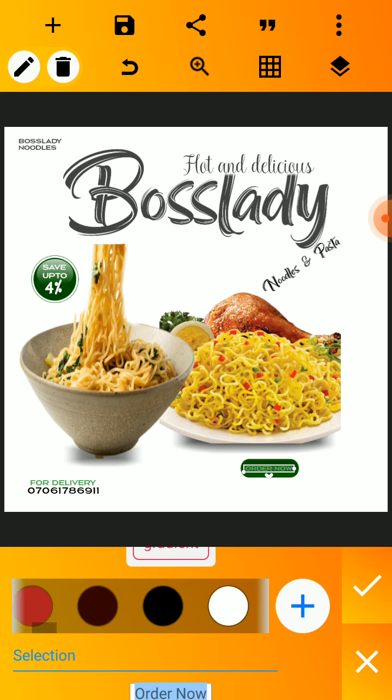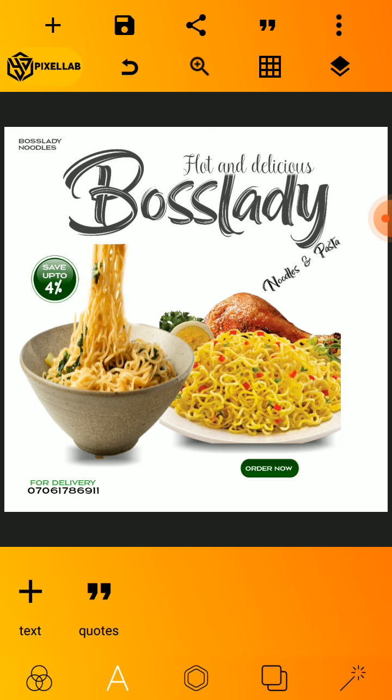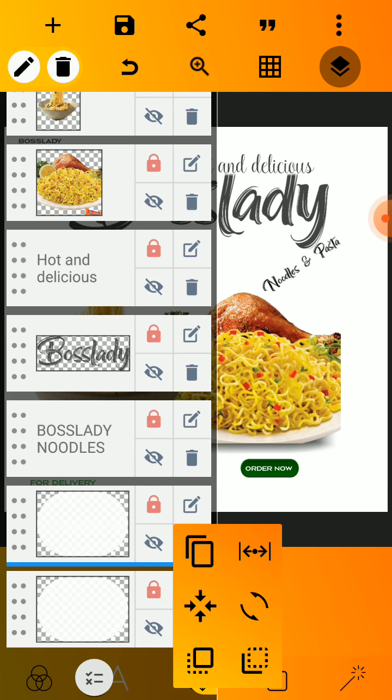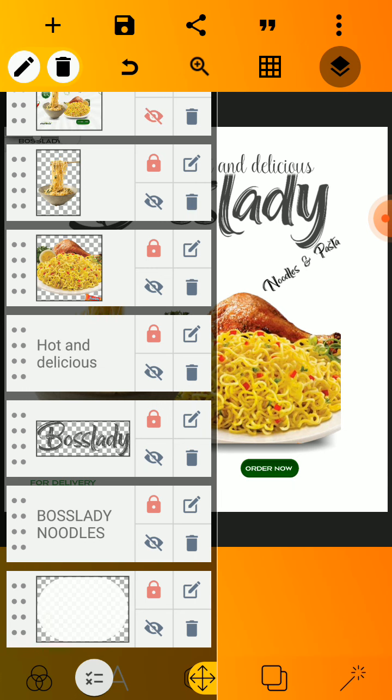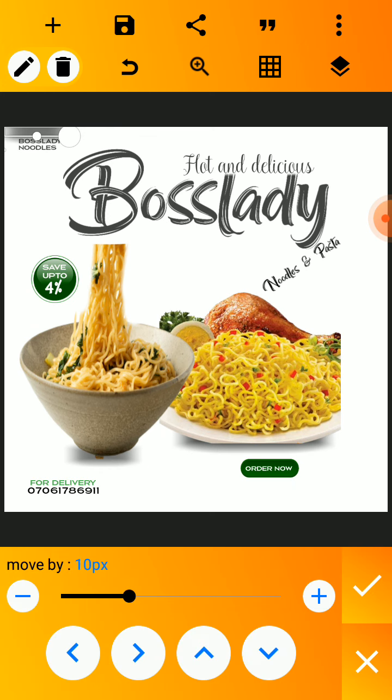I'll make it white. Okay, now let me copy this shadow and then bring it down here. Okay, I'll bring it down here like this.